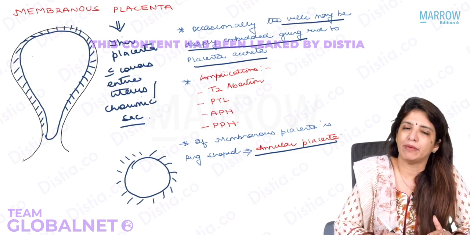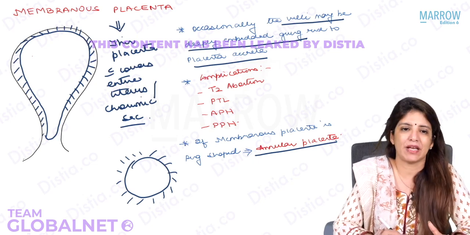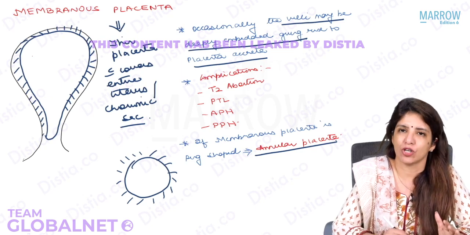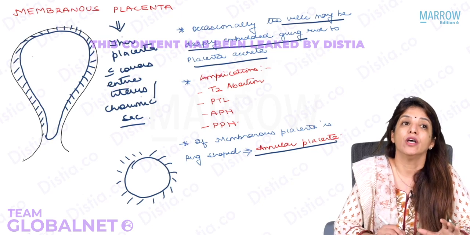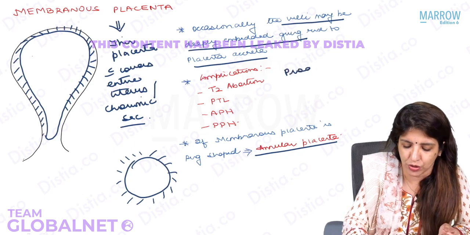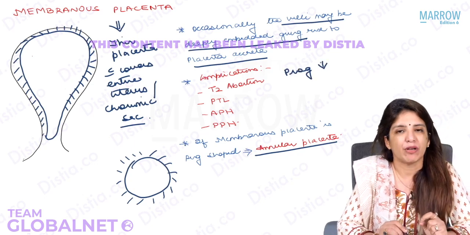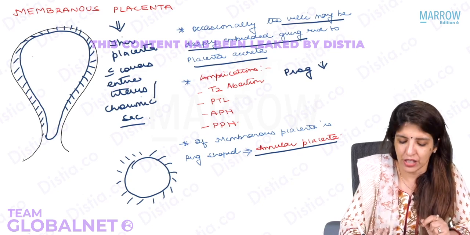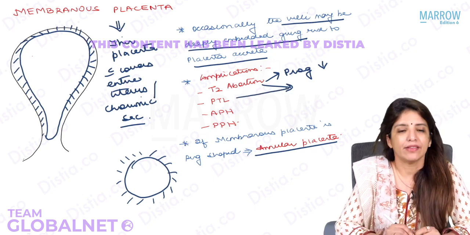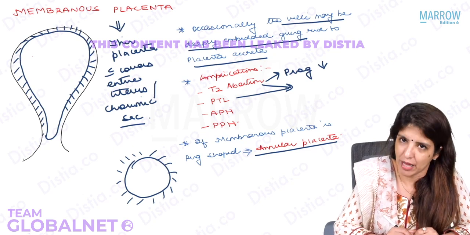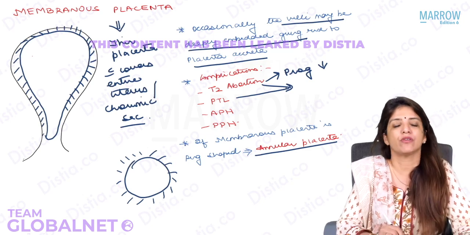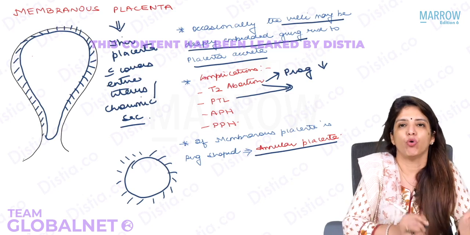Now, what are the complications? The complications of a ring-shaped placenta or a membranaceous placenta is that it can lead to second trimester abortion. So this is a kind of placenta where the placental function will not be very proper, and because of that there will be decreased progesterone levels, and because of this there are increased chances of abortion, increased chances of preterm labor, right? Then there are increased chances of antepartum hemorrhage, and such a placenta is very difficult to remove completely, and because it is difficult to remove completely, it may lead to postpartum hemorrhage.